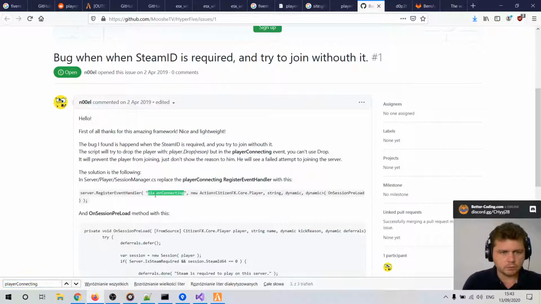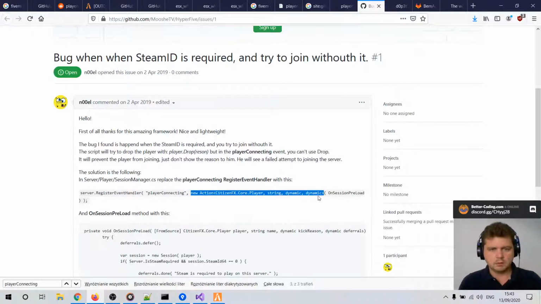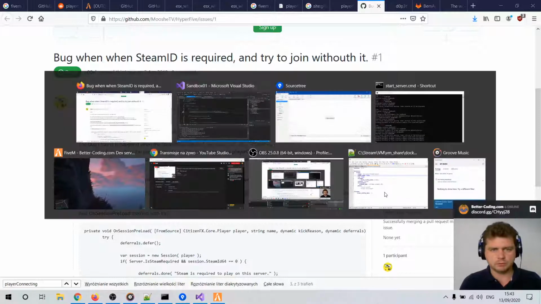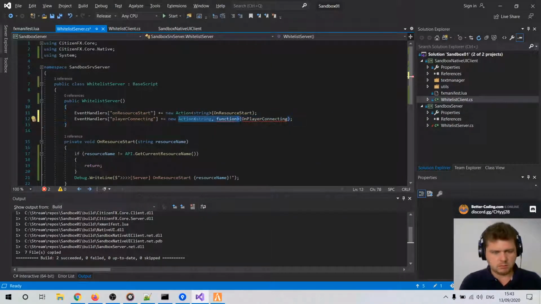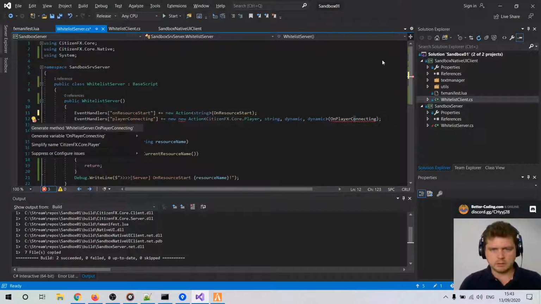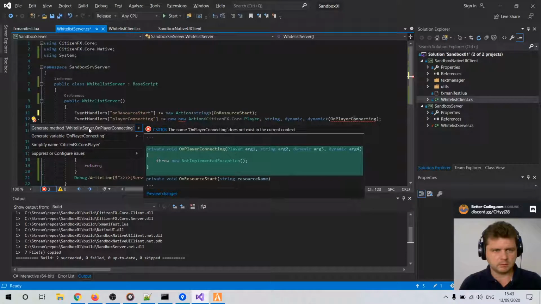So I'm going to register this event, and I'm not sure if it's a good solution, but I will try to use this one. Okay, and let's create the method.